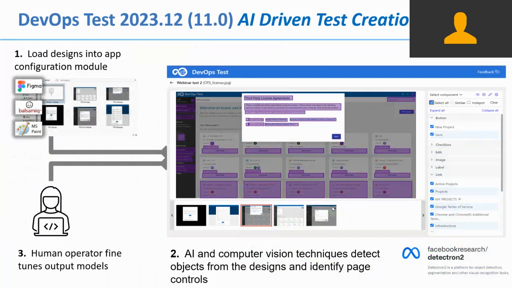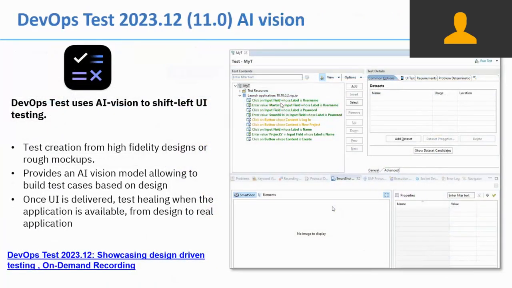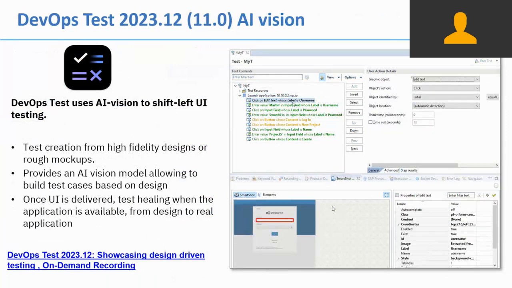And then when we have the user interface, we can change the test to adapt to the real user interface. That's how we heal the test, test healing, with the new user interface.